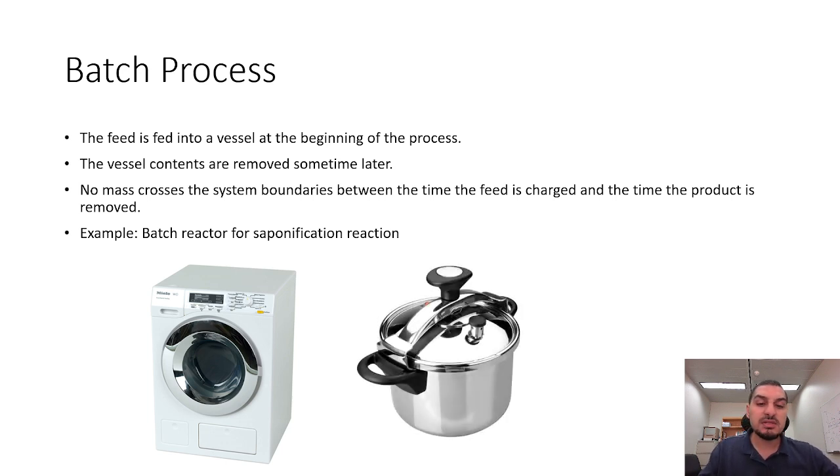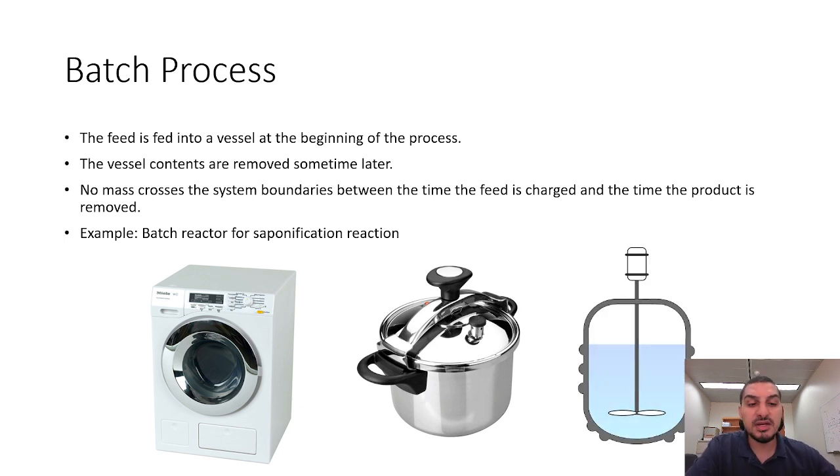One other example is the pressure cooker. This is one kind of pots where you put the food inside. You close it tightly. You make sure that there is nothing you put inside, or the food doesn't come outside of this vessel until it's fully cooked. So this is a batch vessel. The equivalent to this in the industrial scale is the batch reactor.